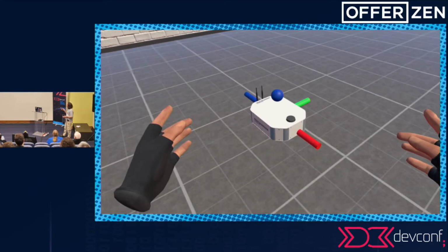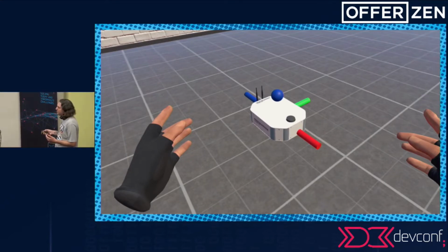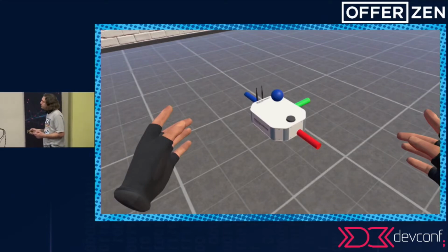For example, the basic example here is we've got a sphere that was hovering on top of the Pegasus, and based on its actions, whether it was turning left, right, or going forward, it would change colors. And the cylinders on the sides were essentially our linear and angular velocities, and they would get longer and shorter depending on how it was moving. What's nice about that is as it's driving around, if the sphere changes color because it made a decision to go left, right, or whatever, you can actually see the movements. That was for us a very good way of debugging what was going on.